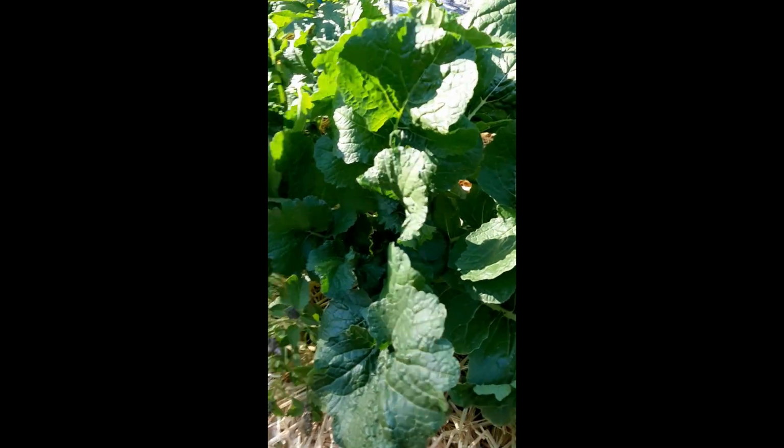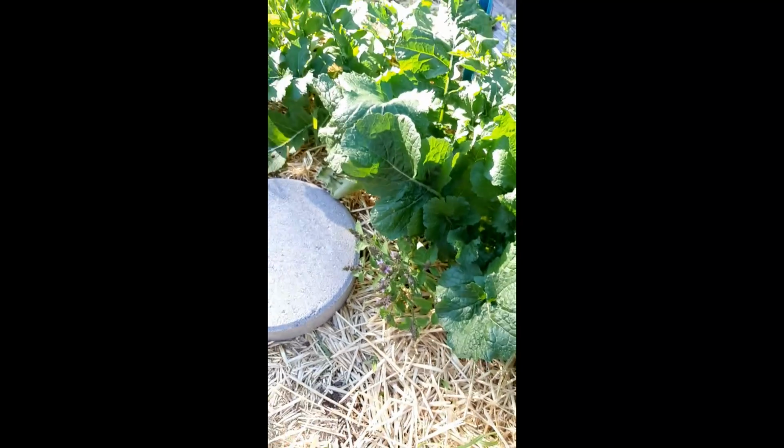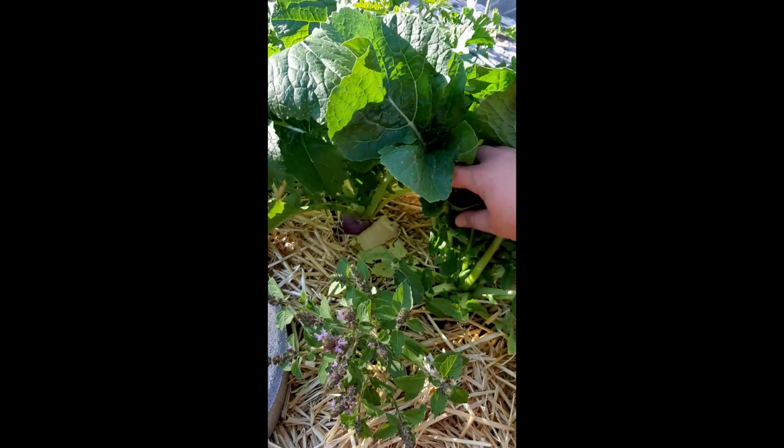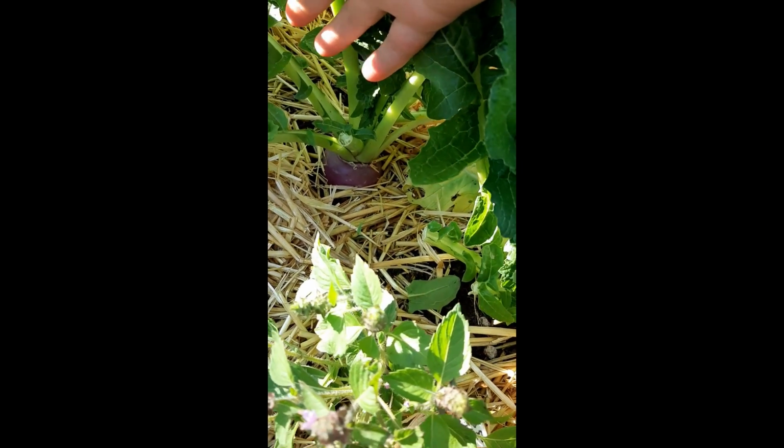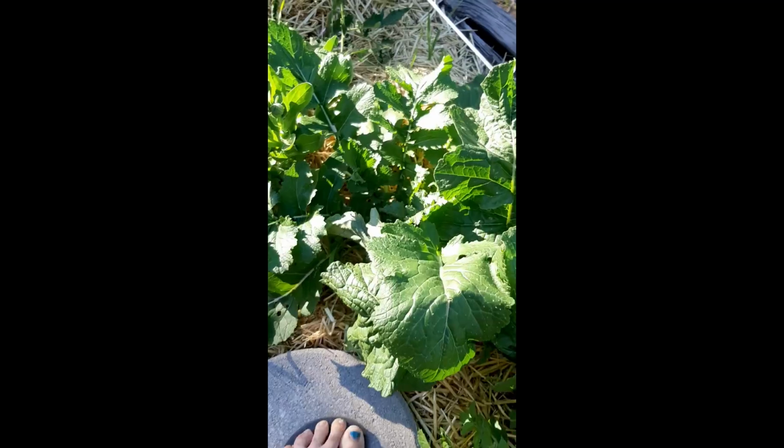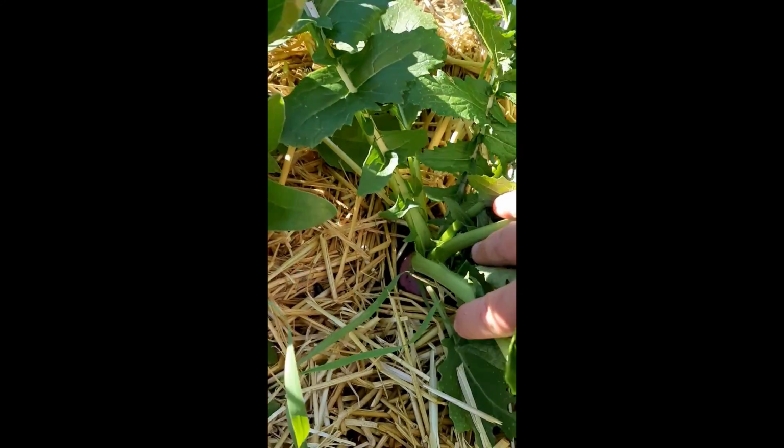These are my turnips that, let's see here. They kind of are crowding out my, holy moly, crowding out my basil here. So I'm trying to give them time to get big, but also get my basil up. But look at that. That's like harvest worthy almost. Jeez Louise. Look at that. That's beautiful. Let's see what the third one's doing. Look at that.